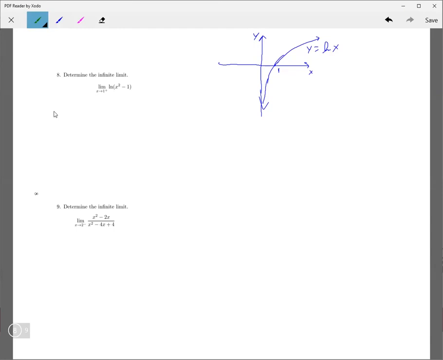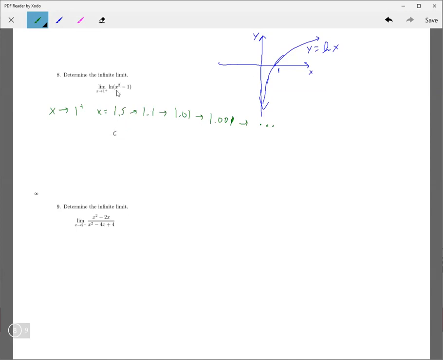So as x goes to 1 from the right, what's happening there? Maybe you can think of it like this. Think of 1.5, and then 1.1, and then 1.01, and then 1.001, and so on. What is happening as we go through these kinds of values? If x is 1.5, that's going to be 1.5 squared. And then 1.1 squared. So these are going to get closer to 1, but they're always going to be greater than 1.